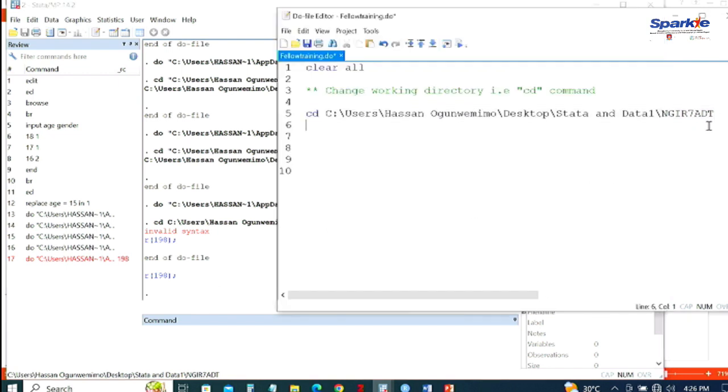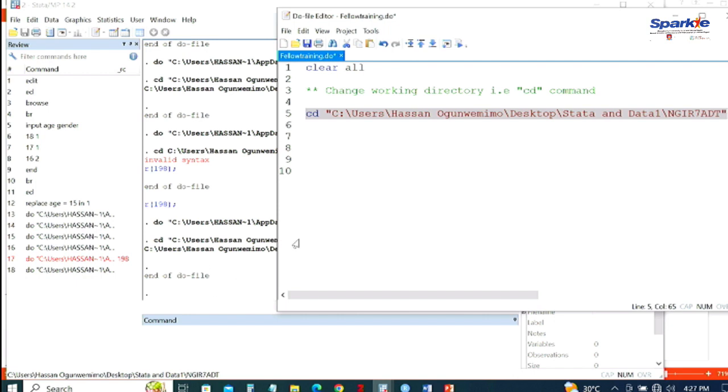That's because there is a space between this place and this place. Initially it will just look at this and stop here, not knowing that everything is an address you are interested in. For you to tell it that everything should be taken as one, you put it in quotes. It's the same thing that you do when you are labeling, but when we get there, we'll do that. I just want you to have that idea so you understand what I'm talking about.